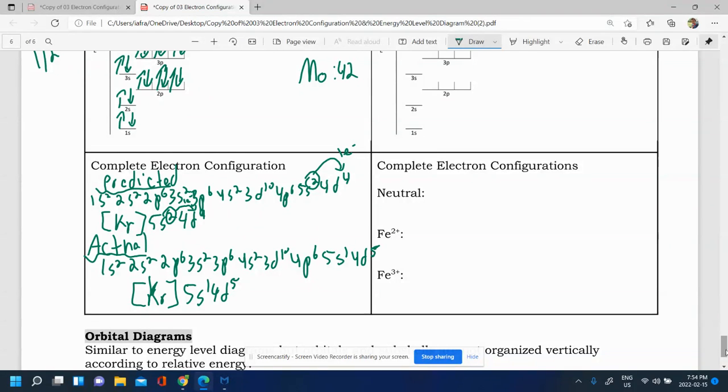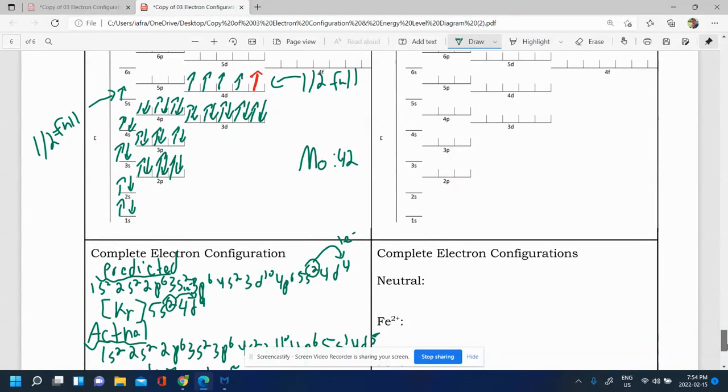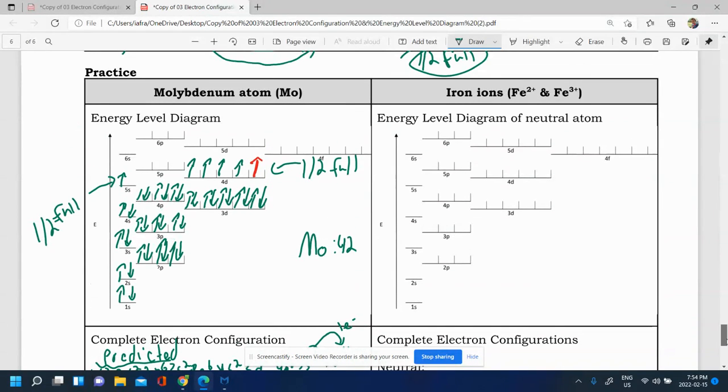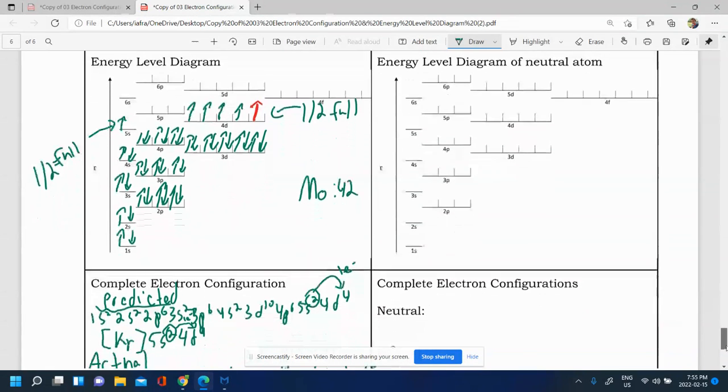And that there is an example of another exception to the electron configuration, where your predicted would be different from what your actual is due to stability of the full and half filled shell over the partially filled shells. So you can try the iron ions yourself. A little hint I'll give here is when you're trying the iron ions, first try to build them without thinking about stability too much, and then rearrange for better stability. So start with the neutral, then create the ion, and if you see there's a better way to get better stability from that, then you can go ahead and try that out.